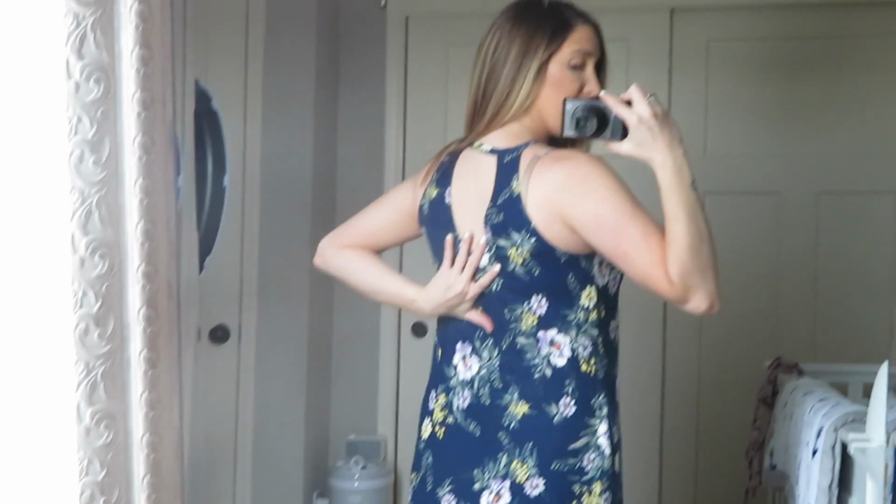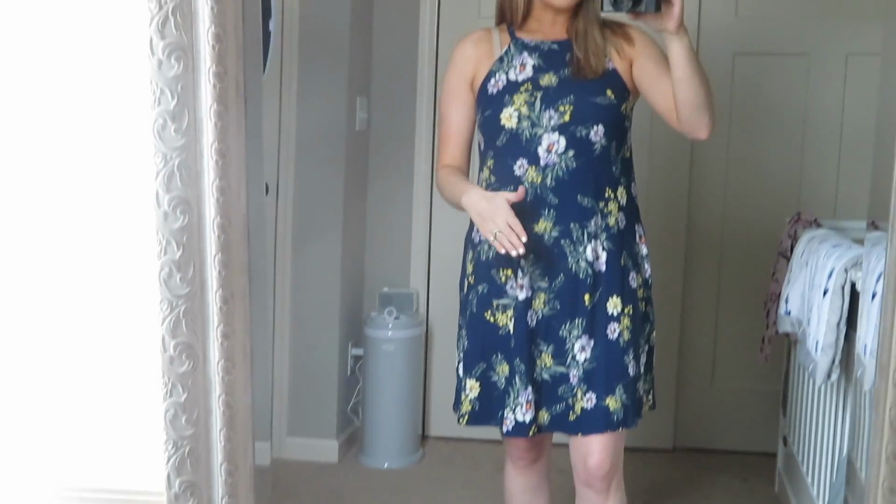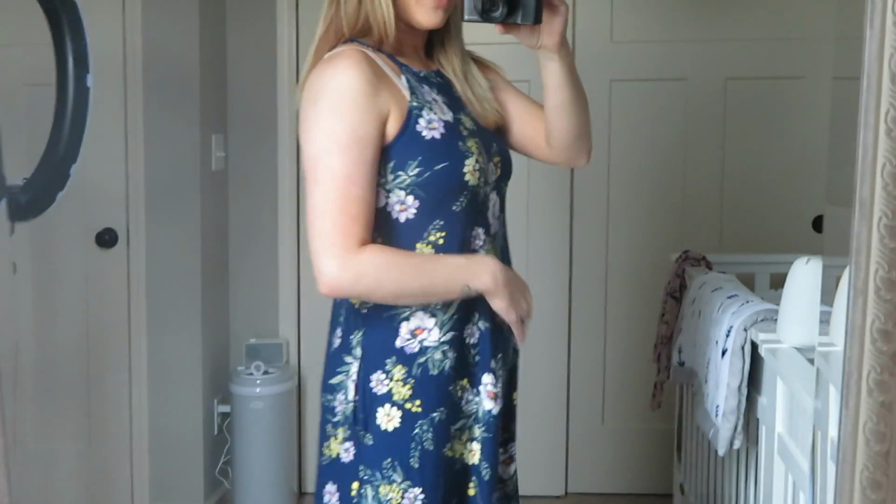And then my white back, it's so funny. The keyhole here looks good. My bra strap starts right here, so I can still wear a normal strapless bra and you won't be able to see the bra strap, because it's hard sometimes with dresses like this. You see bra straps everywhere, but you can wear just a strapless bra and it's going to be fine. And this is definitely more spring to me than the last navy thing that I had. So definitely I'm going to keep this one as well.